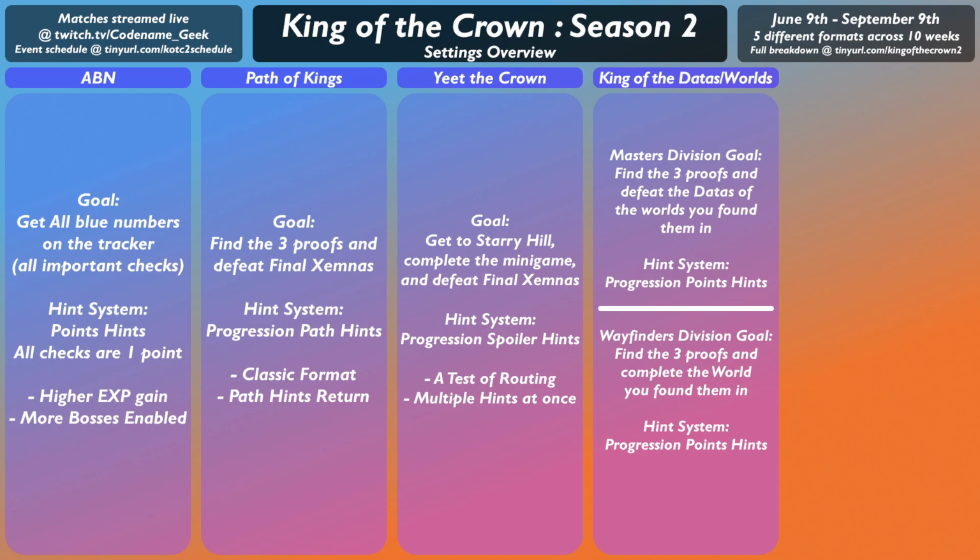For the Wayfinders division, 3 different worlds must be completed or pink portaled, meaning you must defeat the second visit boss or last encounter of that world. Following the same ideology as the Masters division, proofs in the same world, levels, drives, or GOA chests means you can pick any other world to complete for the win condition.